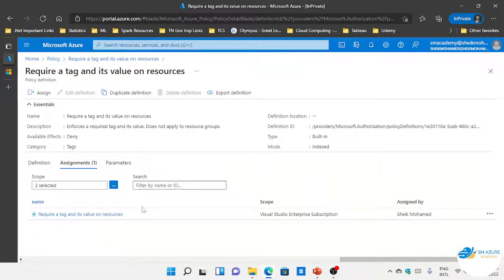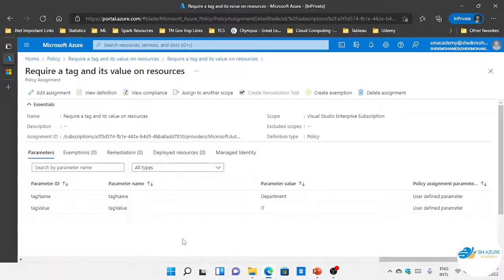If I click on assignment, here you can see I have already assigned this policy definition to a scope, which is the Visual Studio Enterprise subscription itself. If I click on this assignment, you can see the parameters, the same tag name department and tag value IT, which I'm trying to enforce.